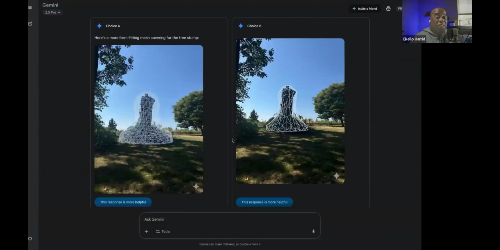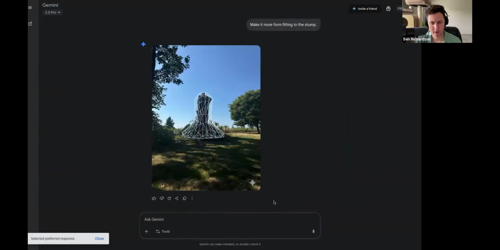Interesting. You know what this is about? I can guarantee you I know what this is about. They're still refining the model and they want to figure out which one adheres more to what you actually asked for. This is more helpful. I would say B, choice B, wouldn't you? Oh yeah, 100%. And then so B, let's click in on it.